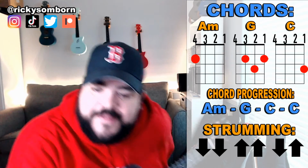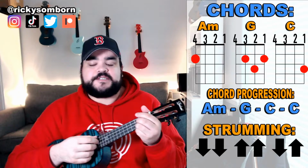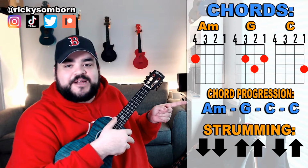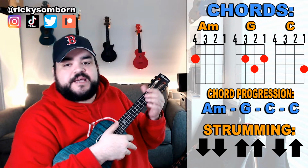The chord chart looks great. Thank you so much. Yeah, so these are the chords we're gonna be using: A minor, G, and C. The chord progression is gonna be A minor, G, C, C, and the strumming is going to be down, down, up, up, down, up.